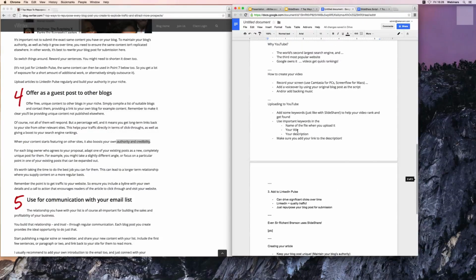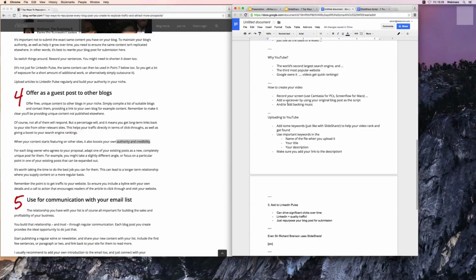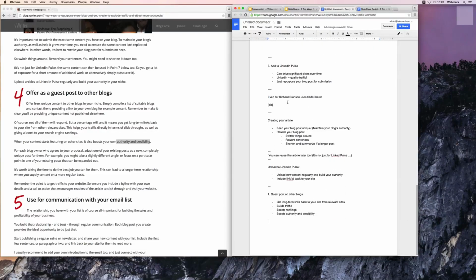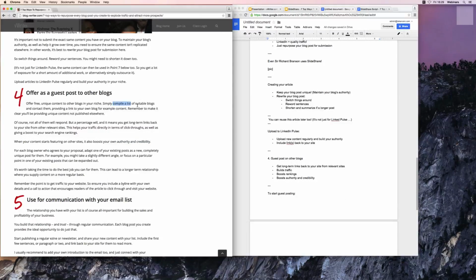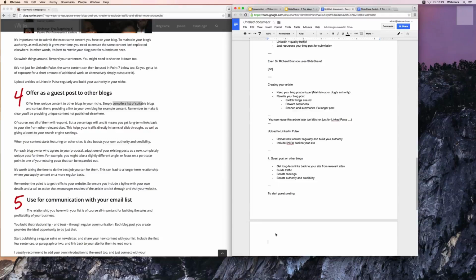We're now talking about, as we've had before, why use it and then how to do it. So we're going to move on to a how-to section for guest posting. I'll spend another couple of minutes on this and then we'll move to actually creating the SlideShare itself so you can see how that works. To start guest posting, the first how-to bit is to compile a list of related blogs.